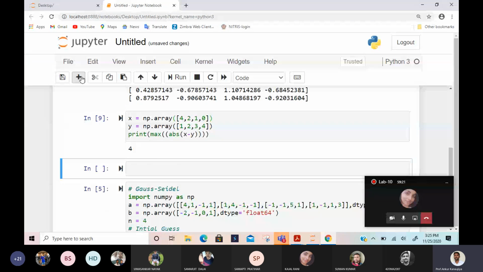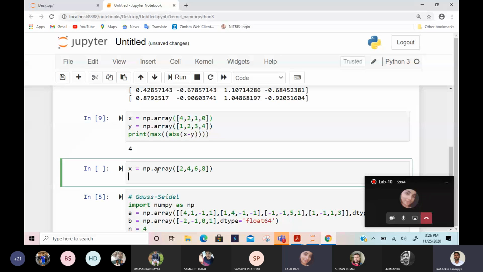First I will explain, so what is x equal to y in Python? Suppose x is an array. Give me any vector, some entries. 2, 4, 6, 8. Right. Now I'm printing x. Up to this, no problem. It is giving the x value nicely.